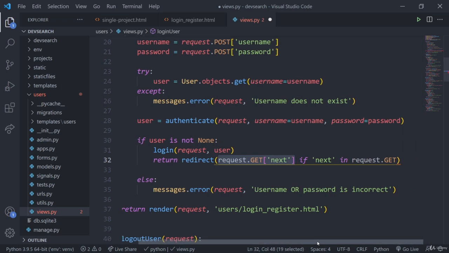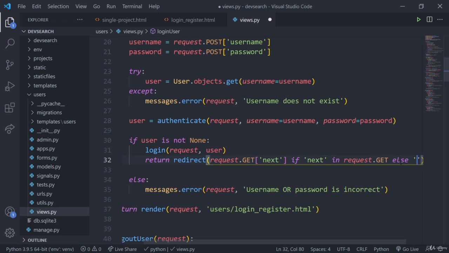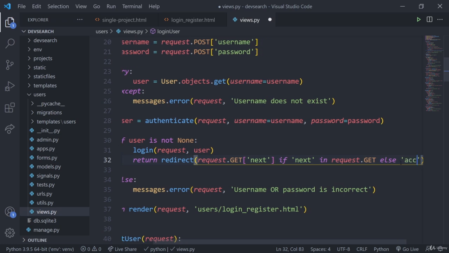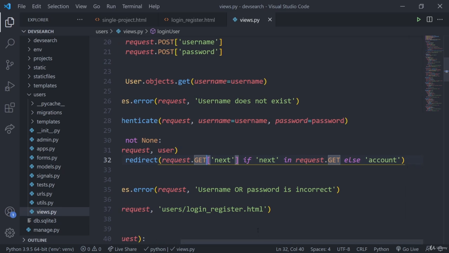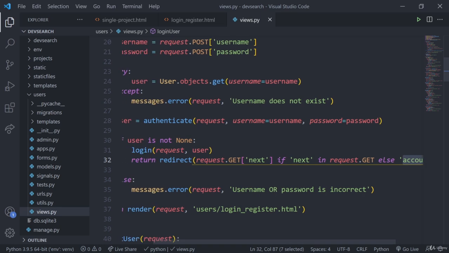Then we can just add in an else statement. So after this, we'll just do else. And instead of sending the user to the home page, let's just send them to their account. So we'll just do account like that. So if they're a new user, we want them to probably update their stuff. But regardless, I think a user, once they log in, should just be sent to their account. So we send that request, and then we know exactly where to send that user.